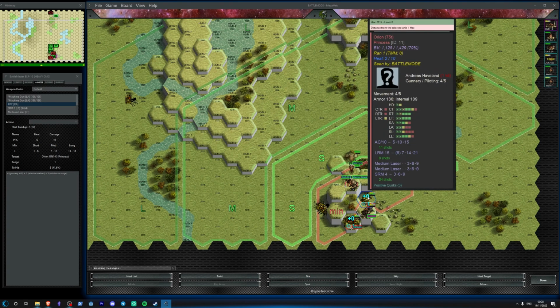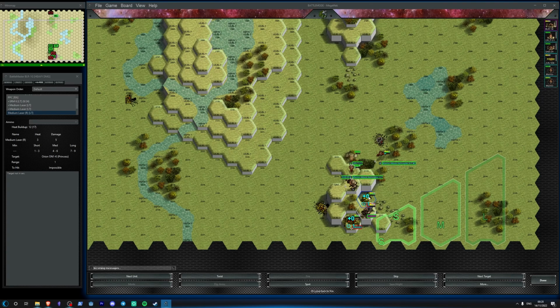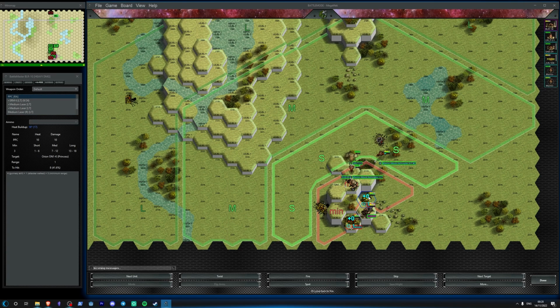We're going to try and hit this Orion here. Now we could hit with a PPC, or should we just go with the close range stuff? In fact, I might just try an Alpha Strike with everything that we've got. And I'm just going to forget the heat. Let's just go for it.